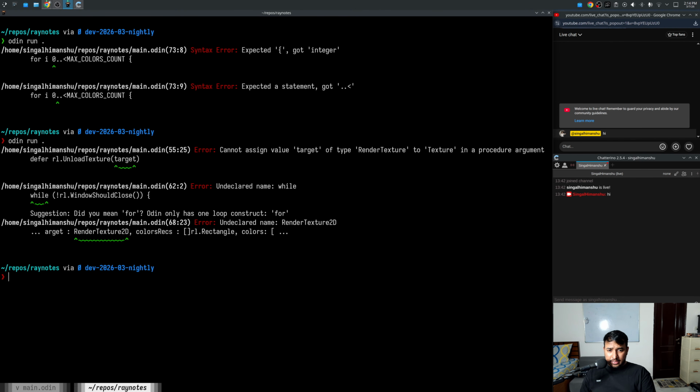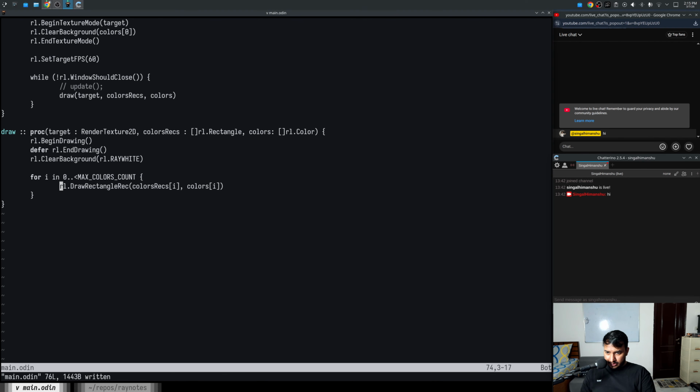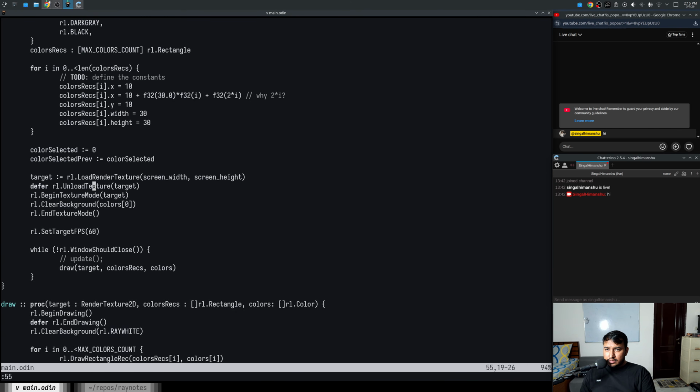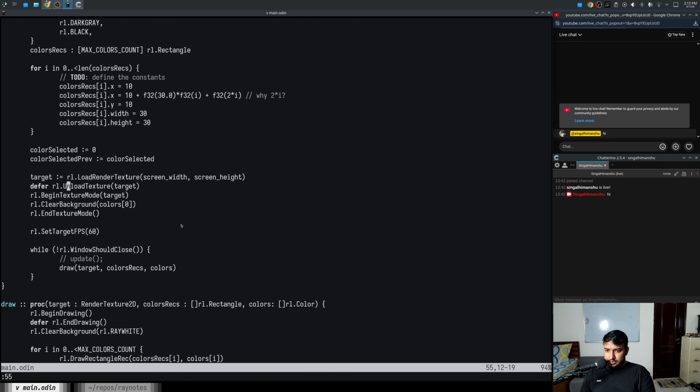Let's see, we have a texture, cannot assign the target. So this is here. Okay, unload texture, unload render texture.